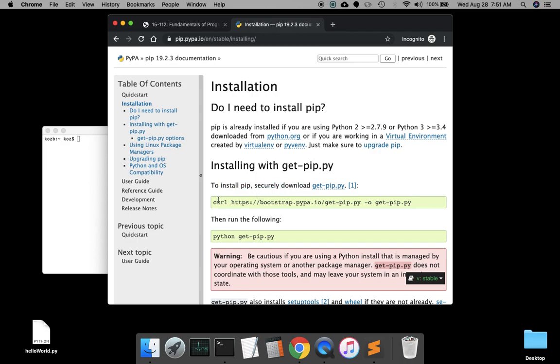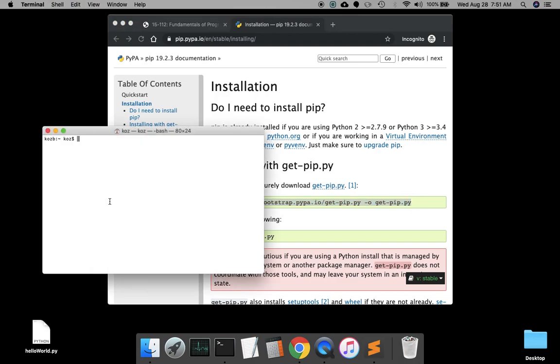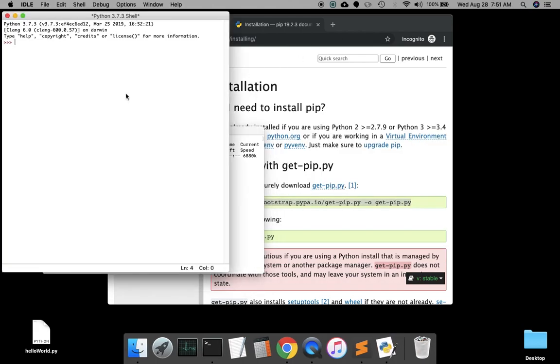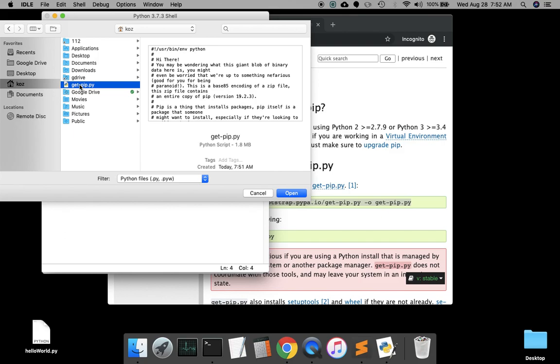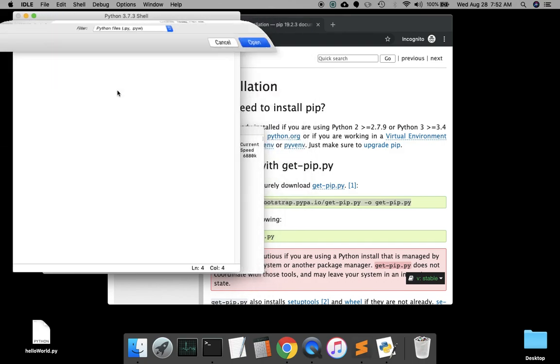This is what we want. To install pip, do this line. We're going to copy that curl line. We're going to go back to our command shell and paste that line. And now that downloaded get-pip.py, okay? And now what we want to do is run idle. So I will go start idle. We know how to do it. So I have to open get-pip, which got downloaded when I just did that download. It's in my home directory. Okay, so I open get-pip.